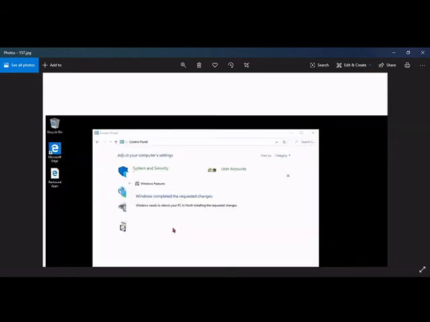Once you're ready, you can go ahead and confirm that, and it will take some time. It will say it will take some minutes, maybe 10, 15 minutes even, if it's doing a lot of things, and then eventually it will tell you Windows has completed the requested changes and needs to reboot. At this point, you should probably say restart later, because you still have to finish off your settings. Eventually, when all your setting up of your system is done, then you can restart, and remember you'll have to do all those updates, because remember from the beginning of this guide, you saw that we launched the Windows updates early on.